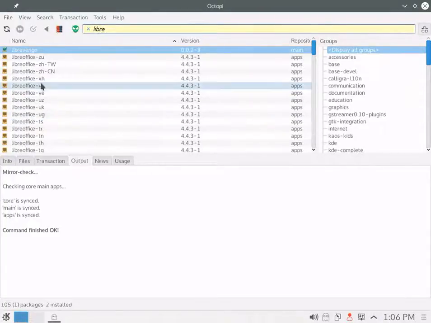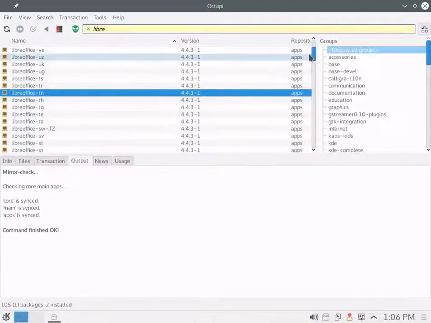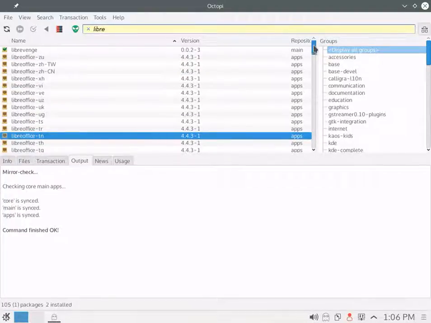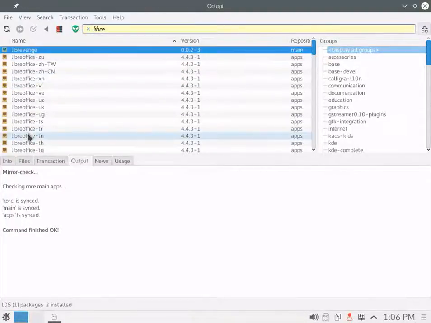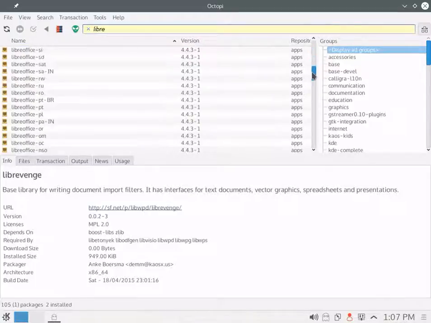Yes, LibreOffice is available. At least those are the language packs. Okay, we have LibreOffice over here.